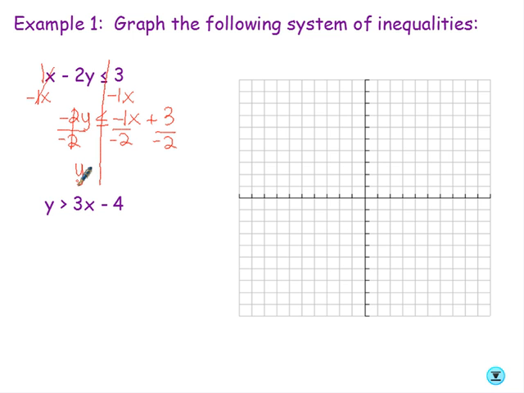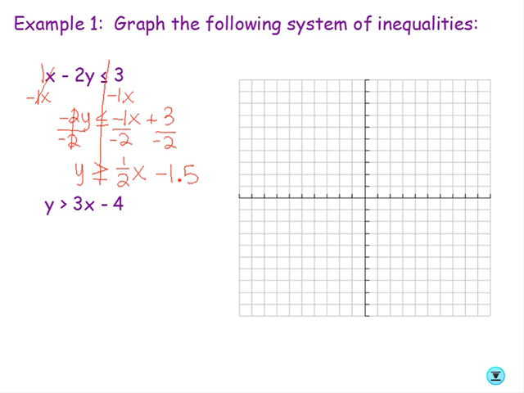We get y. Now, I just divided by a negative. That means I need to take my sign and make it go the other direction. Here's where your calculators are handy. Negative 1 divided by negative 2, you will get a decimal. If you hit math, enter, enter, we get positive 1/2 x. Then 3 divided by negative 2 is negative 1.5, and decimals are okay for b, just not for m. So we're going to do all parts of this one completely through. So I'm going to start graphing this one.